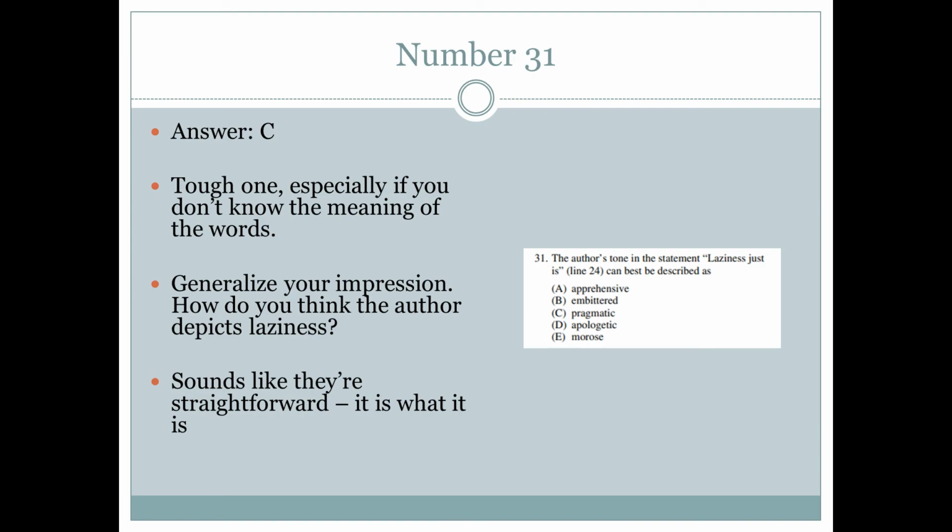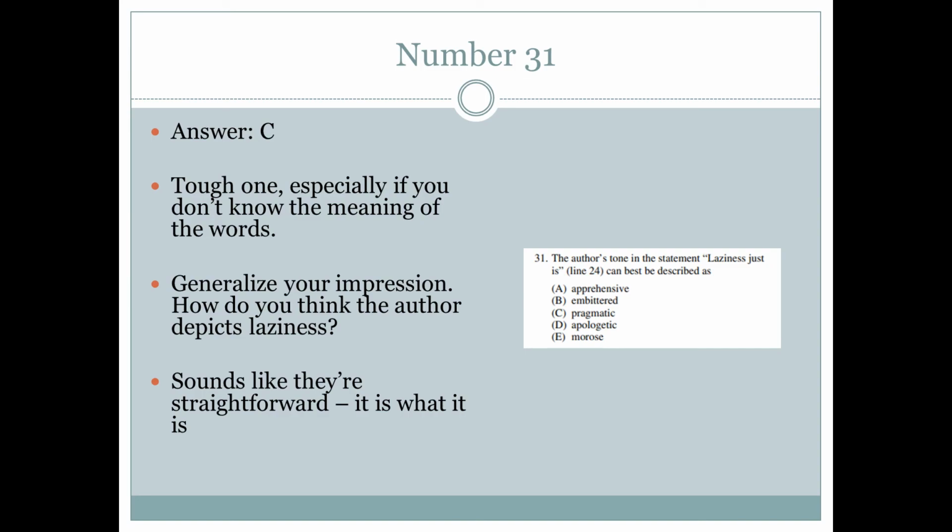31. The author's tone in the statement laziness just is can best be described as C, pragmatic. This one's tricky because it's all about process of elimination. If you don't know what these words mean, then it's time to figure out what you do understand from the choices, and which word best associates, but maybe even more so, which words don't belong there in the first place. Here's a question. Generalize your impression. How do you think the author depicts laziness? Just from that line, laziness just is. Sounds like the author is being matter of fact. It sounds like they're being straightforward. Basically, it's kind of like when we say on a daily basis, it is what it is. That seems to be the author's intention.